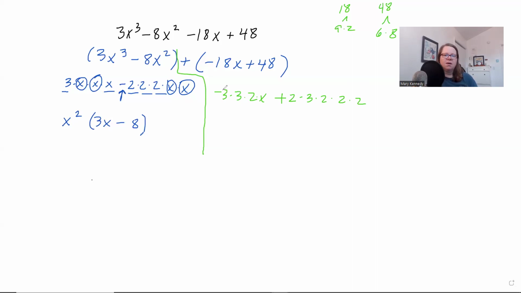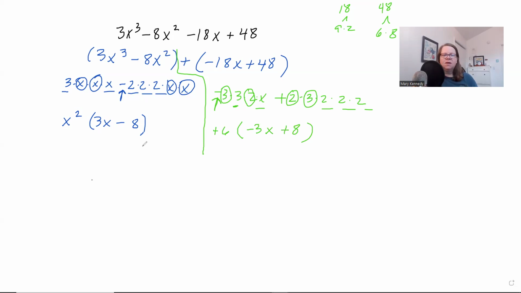All right. So what do they have in common? They don't have a negative. They have a 3 in common, but not another 3, so I'll underline that one. They do have a 2 in common, but no x's in common. And if there's nothing else, then these are all leftovers also. So let's see, I have a negative. It does not go in front. What goes in front would be the things in common. So 3 times 2, so I've got a 6. And what's left is negative 3x and 8, 2 times 2 times 2.